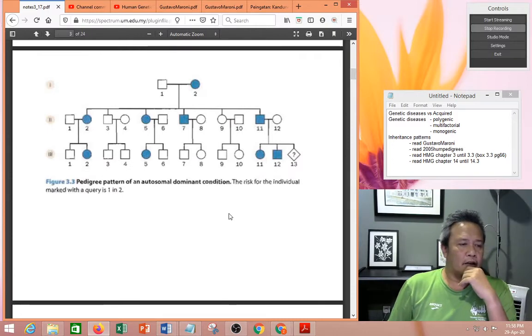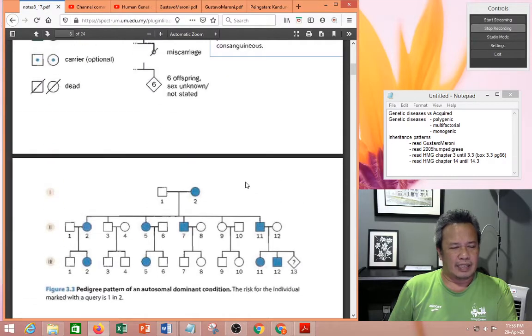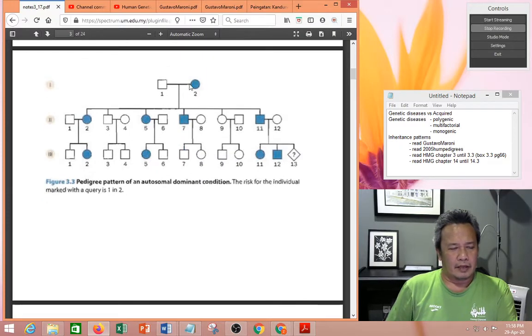Look at this. This is autosomal dominant. This is actually one of the cases. You can see that the mother... Here you can see that it is quite clear that it's autosomal dominant. Why? Because you can see female to female and female to male. And then from the male, you see male to male. Male to male means it can never be X-linked.